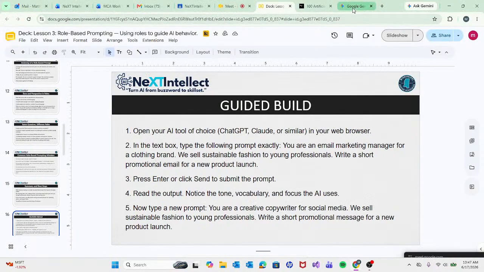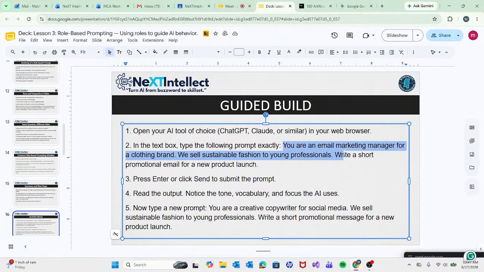I have Gemini open. So we were putting in there, you are an email marketing manager for a clothing brand.